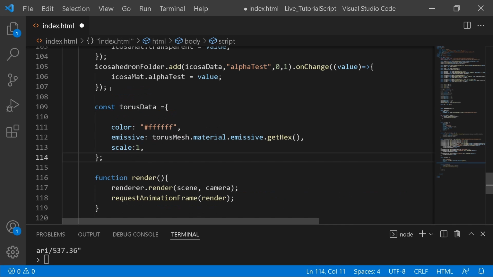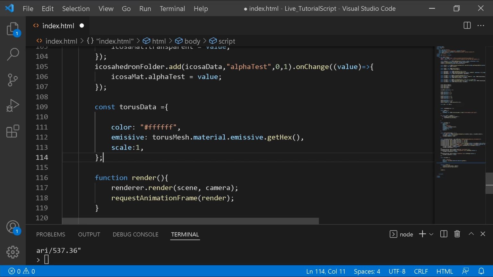data object. So over here, we've got our torus data, and the material properties that we're going to add are color and emissive. The next property that I want to cover is emissive. This is a property that you find in our Lambert. You also find it in Phong and Mesh Standard and everything else except for our Mesh Basic.